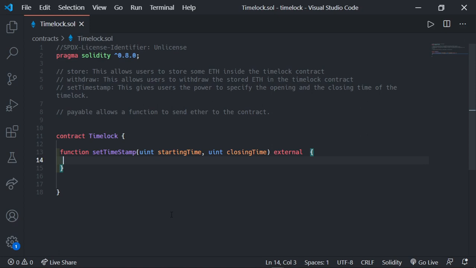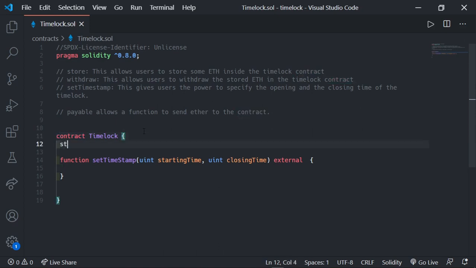Now I need a variable that will keep track of the starting time and the closing time of every user. So when a user comes to use our smart contract and sets his start time and the closing time, I need a variable that will store the details for every user. So I want to create a struct. Let's call it User.